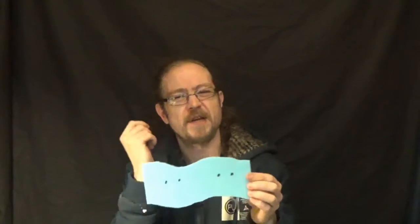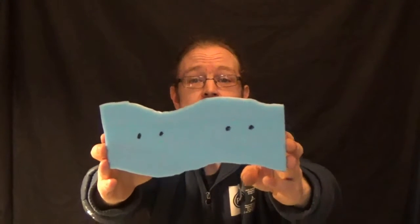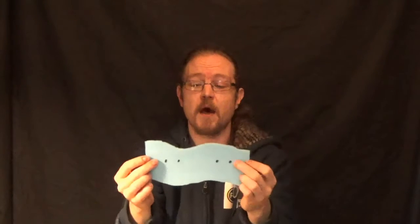One thing before we head down to the table, we need to make ourselves a guide, what we call a jig, to create our rivers. So to do this, all you've got to do is take an old scrap piece. I've taken some blue foam board here, use something cheap, a bit of cardboard, whatever you can get your hands on, and I've made 4 marks on it, as you can hopefully see. So I've got 4 marks. Now the 2 outside marks are 5 inches apart, and the 2 inside marks there are 3 inches apart.